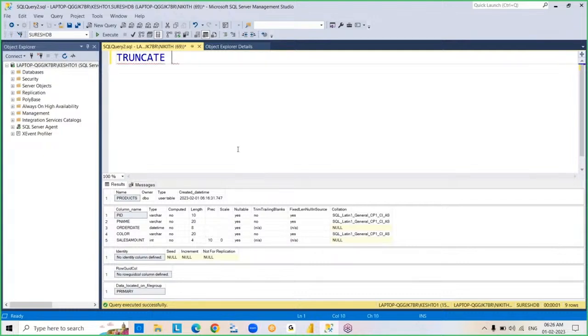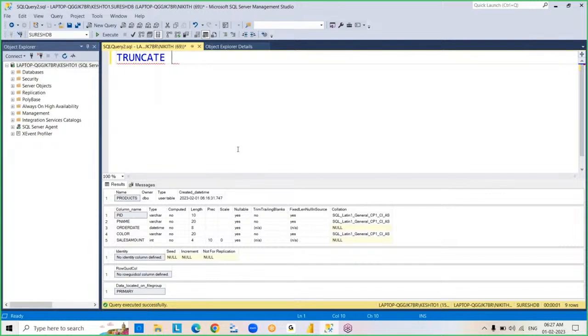Next command, the truncate command. What is the purpose of truncate? The truncate command is used to delete data from the table. What can it do?